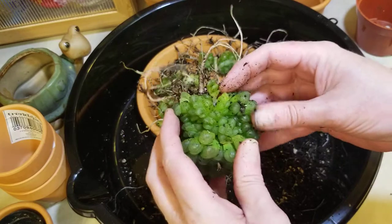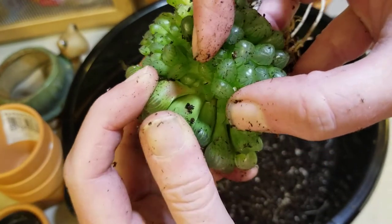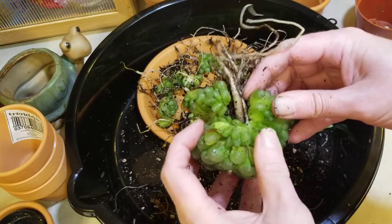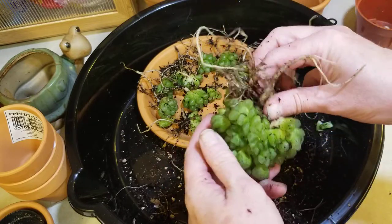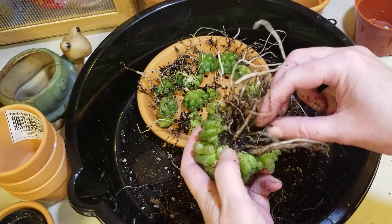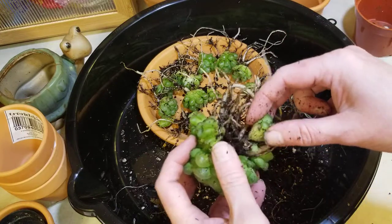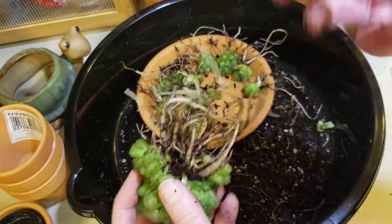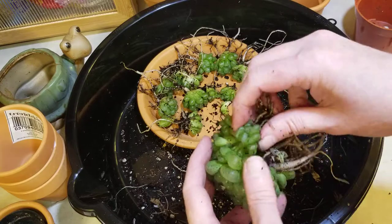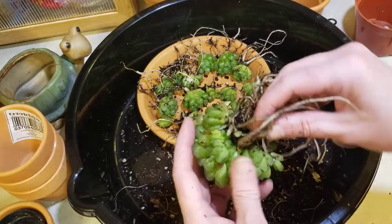These are hanging on pretty tight. It's got babies grown in there, if you can see that. Come on — who wants to volunteer? This one's trying a little bit... well, it did break. And so did that one — you're just packed in so tight. Beautiful, beautiful roots though.